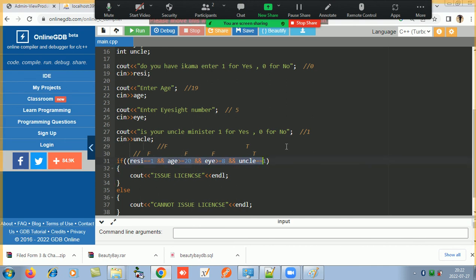So if anybody's uncle is not minister, he will not get license. So or is for this. So either you will get it on your documents or you will get it on your uncle's connection. Understood? Okay, let's see, I will show you.